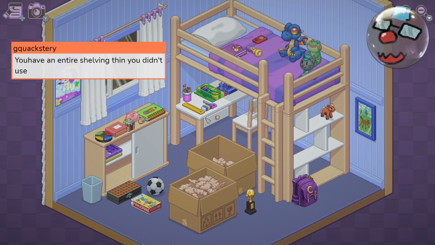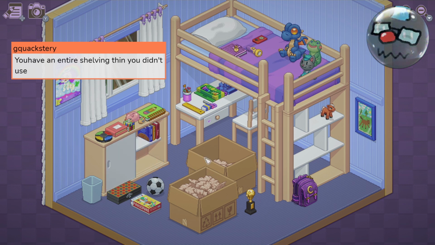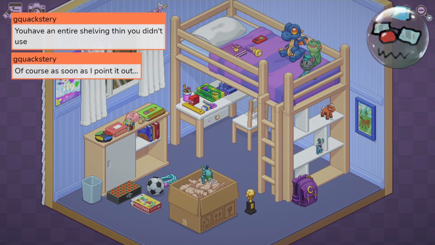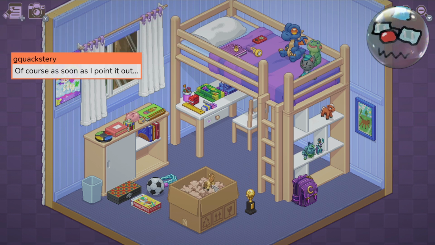Have an entire shelving thing. I'm taking everything out to see where I'm gonna place it. Little bus. Some jump rope. Put that away. Superhero. And then Rhino. And then another. All of My Little Ponies need to be together. A troll doll. Oh my god, I love troll dolls.